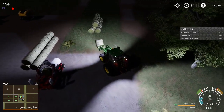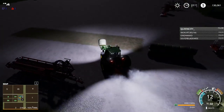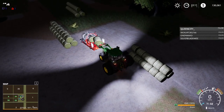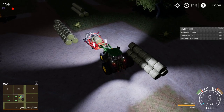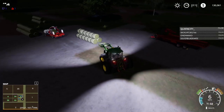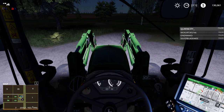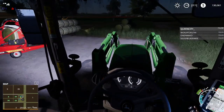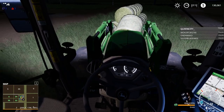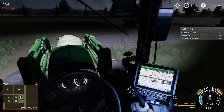Maybe if I just start picking the bales up right, I'll get a little bit better. I don't know, we'll find out. Come around here real quick. That was kind of weird. Alright, I think I stabbed into it. This is kind of weird driving like this. Trust me, it is.